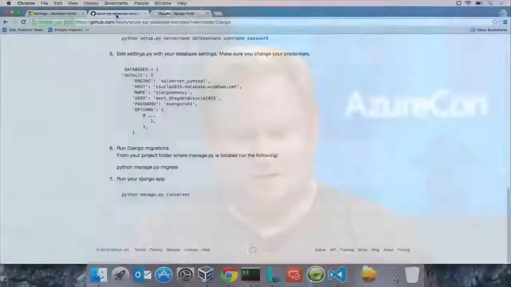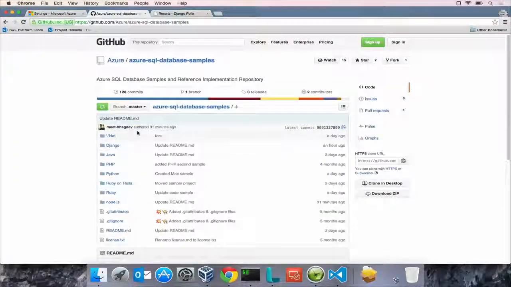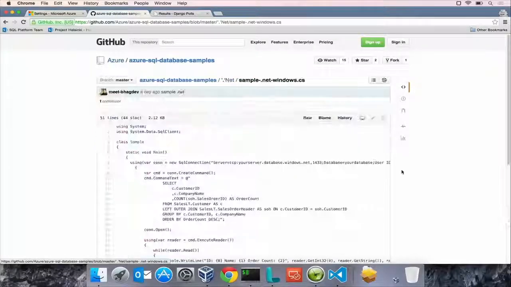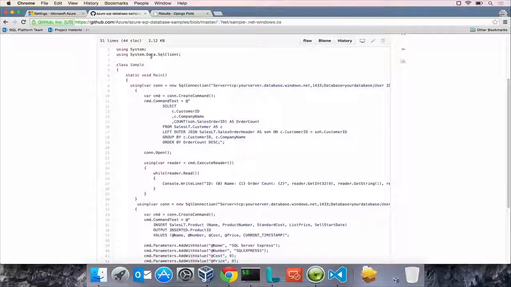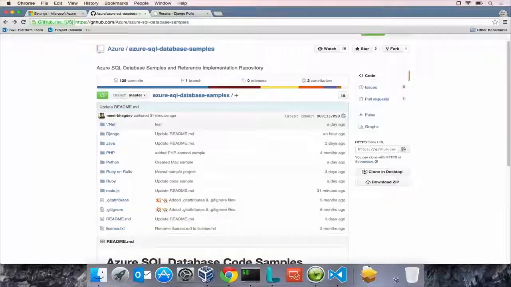Exactly. So we can actually go back here and take a look in this GitHub repository. For example, there is a .NET sample here. You can take a look in C#. So in C# you would use ADO.NET or System Data SQL Client to connect and run a query. Now, if you did that, you could also enable Azure Active Directory to connect to your database so you didn't have to type the passwords.